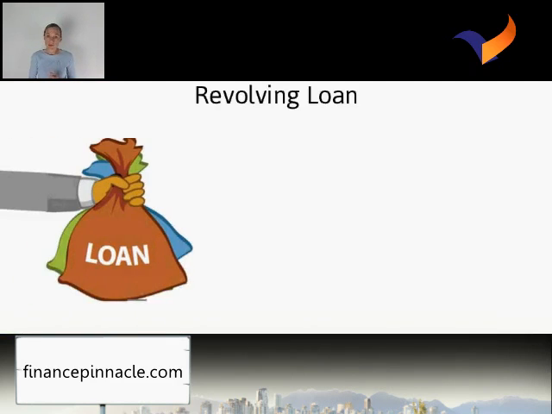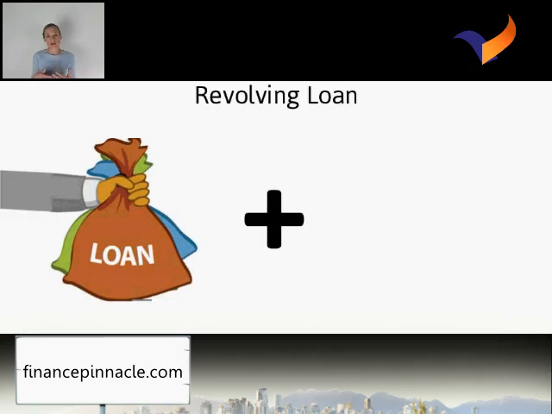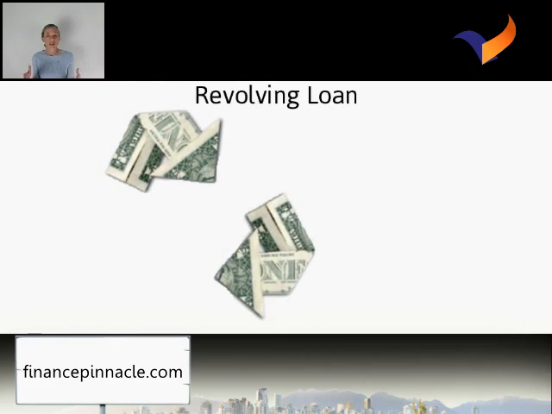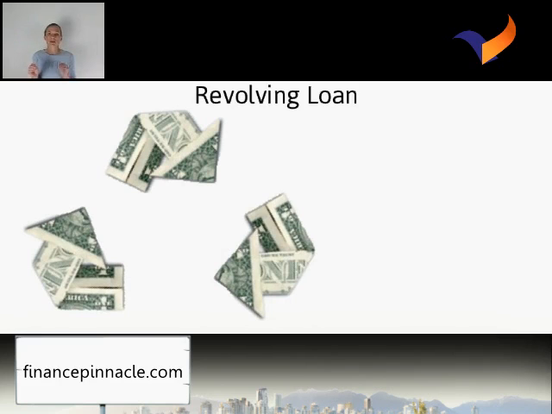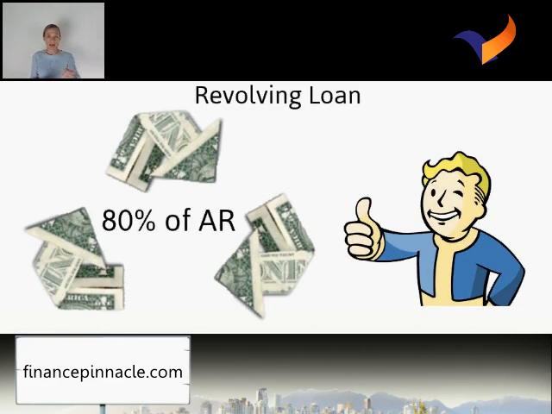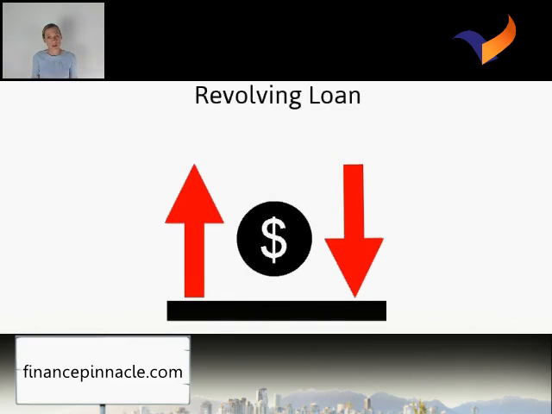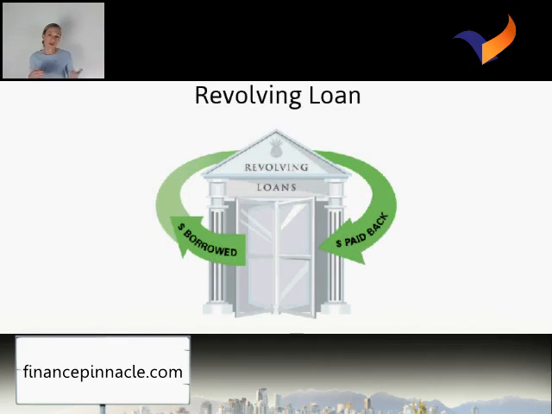A revolving loan is similar to an asset-based loan in that it's typically tied to assets. So if you have accounts receivable in your business, you may get a revolving loan, and instead of being tied to a specific invoice, it might be tied to the AR in total. So maybe you can borrow up to 80% of your AR under your revolving loan, and you can borrow and repay, borrow and repay. Unlike an asset-based loan, where the trigger for payment is typically tied to something specific, a revolving loan allows you to move up and down with your business. They're typically offered by commercial banks as well, though other finance companies do them too. So that's a revolving loan.